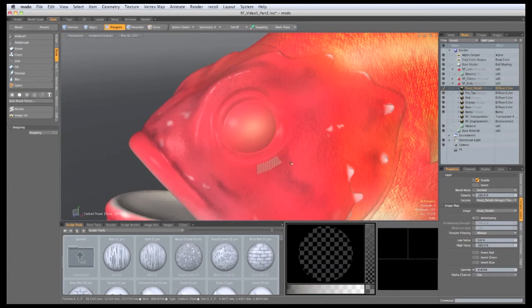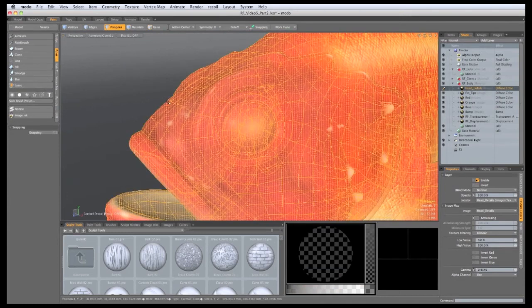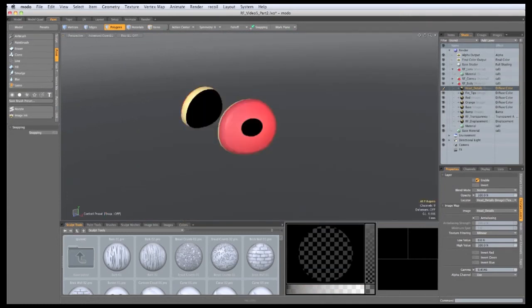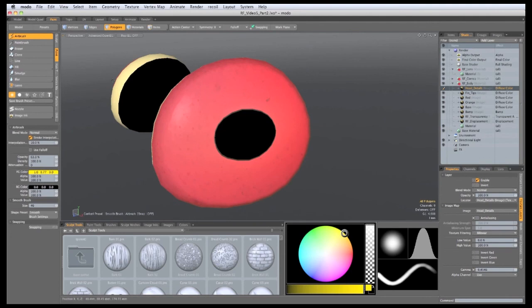So the final thing to paint is the eye. So select the head details layer. We'll hide the fish and we'll hide the outside of the eye. Select the airbrush and a gold color and paint out this red.